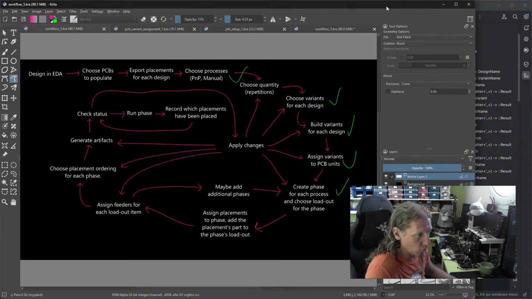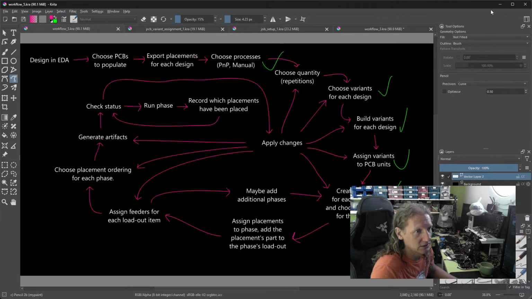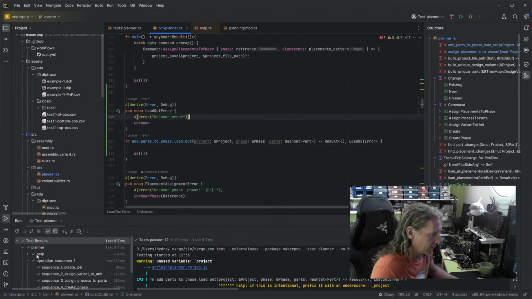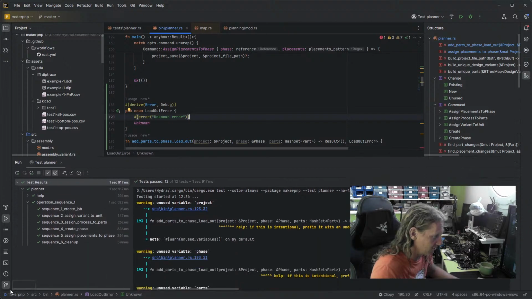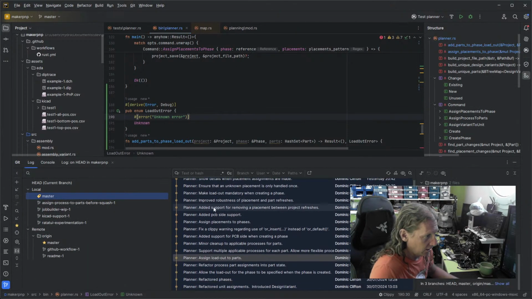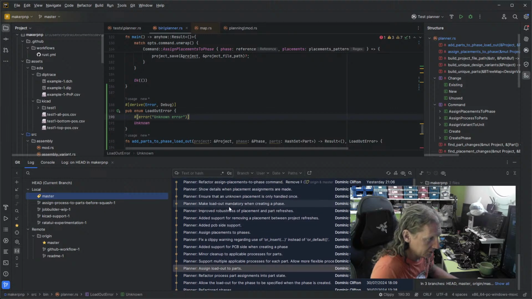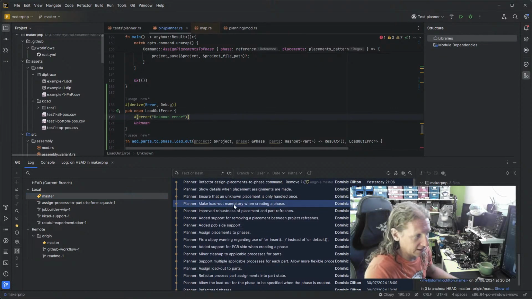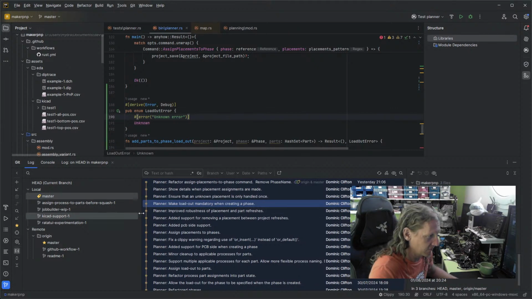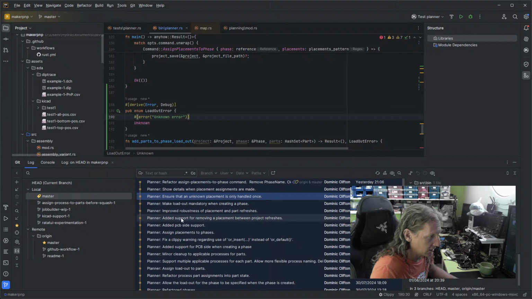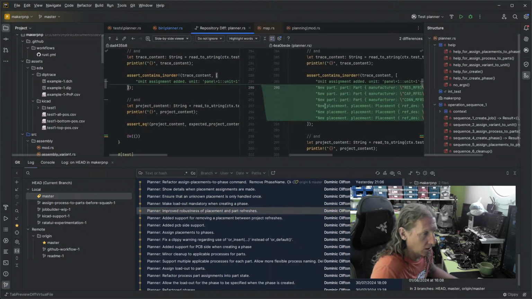Yesterday we also did a bit more refactoring. Let me just bring up a list of commits just to remind myself as well as you guys. So the thing I just talked about here was make loadout mandatory when creating a phase. That got done. And the last thing we did on the stream yesterday was the messaging, so that's good.